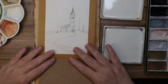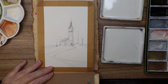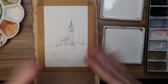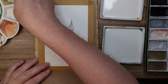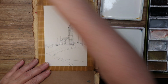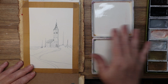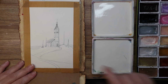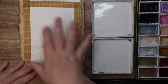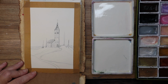Welcome if you're new. I'm Stacy and today we are going to be doing World Watercolor Month day 26 and the prompt was Belle. So we're going to be painting a little church on a hillside with a really pretty background, with a sunny blue sky today. I'm really feeling it.